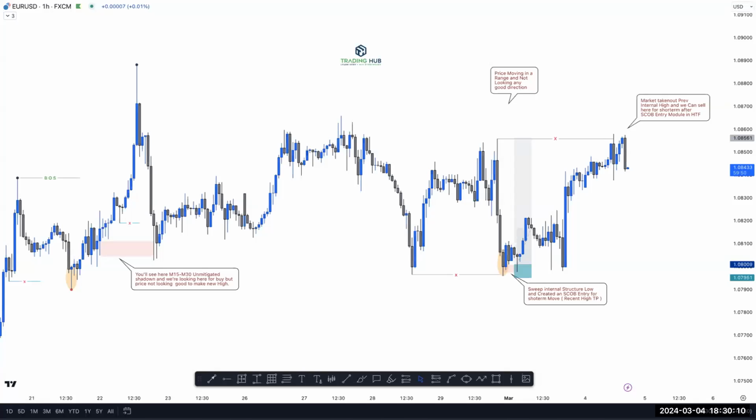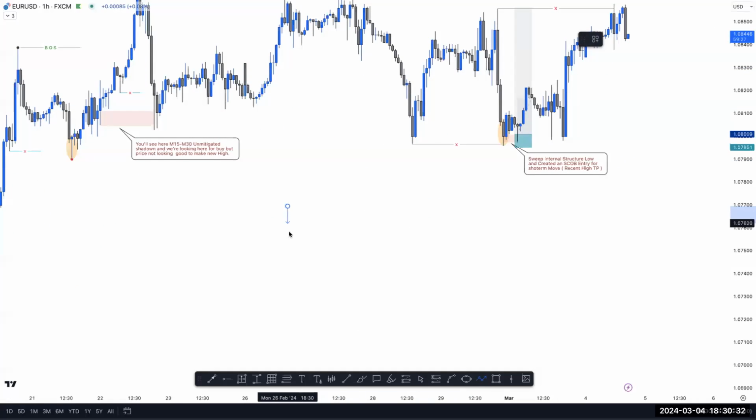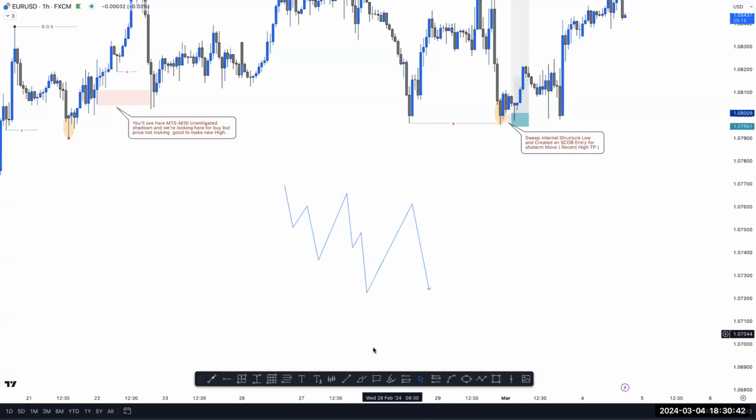Favorite confirmation entry: basically, there is no favorite, but the majority of the time I use the sweep entry module. Like when the market sweeps any PY, any structure, and then creates a single candle order block or also creates a lower time frame reversal indicator. For example, if market momentum is bullish and bearish right here, and then the market went down and again goes higher, you will see there are two types of entry available.